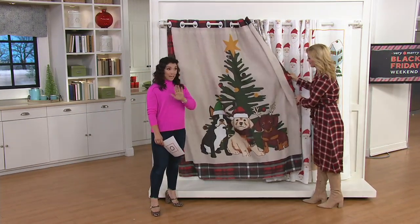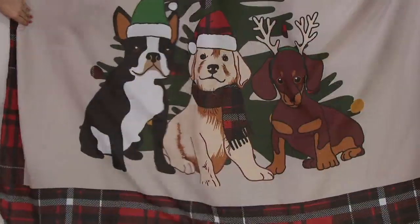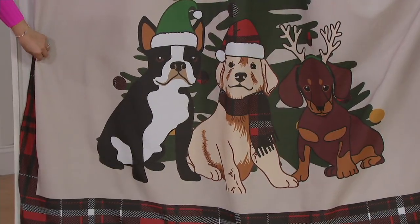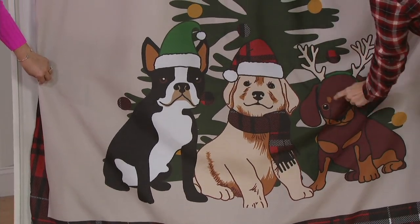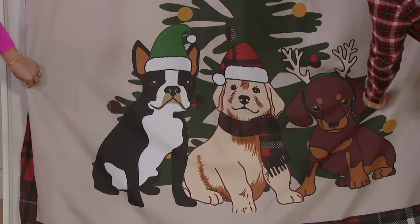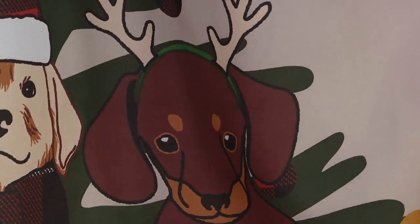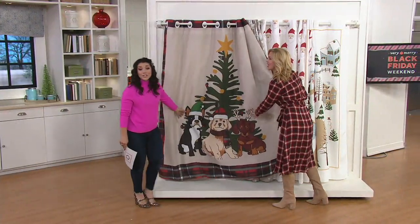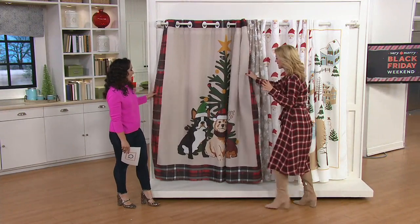And then if you love your puppies — how precious is this? For the dog lover in your life. It's all done in a tartan plaid picture frame design, framing everything out, and then these sweet pups. This one reminds me of the Grinch Who Stole Christmas. I have a dachshund — I'm obsessed with dachshunds. Growing up his name was Sir Buddy Longfellow. I had Shotzi and Max. I think we had six on a farm — it was the weirdest dog to have on a farm.